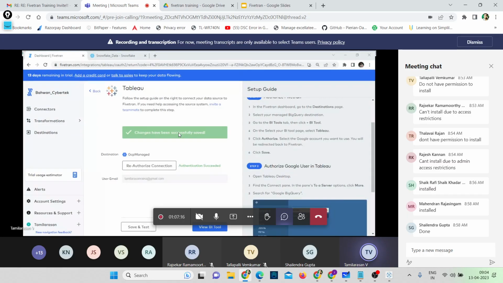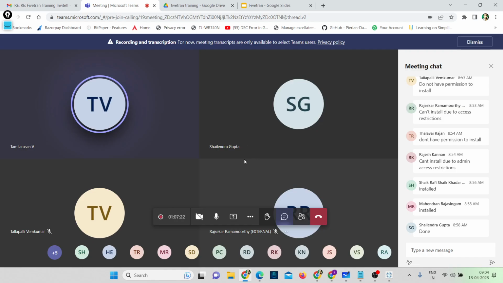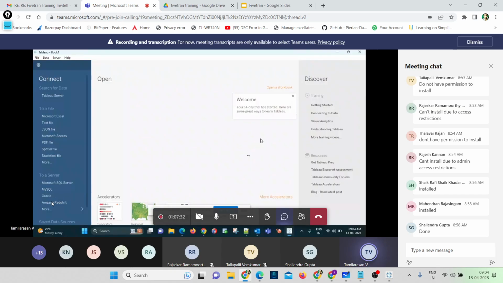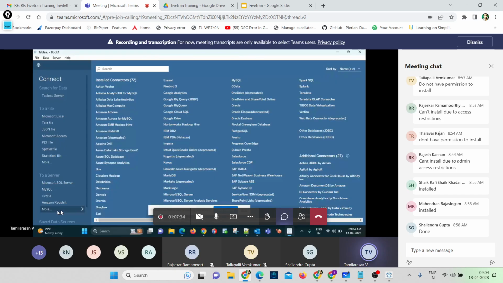Yeah, I'll reshare my screen. Go to more. Search for Google BigQuery.